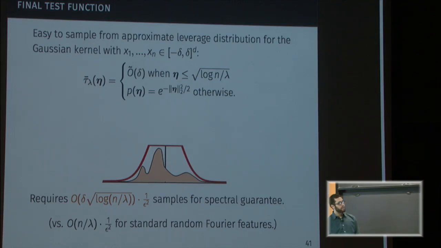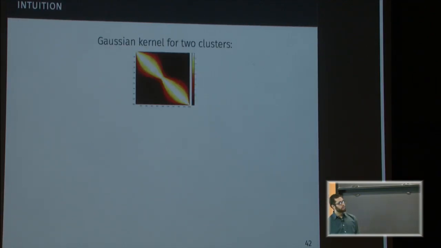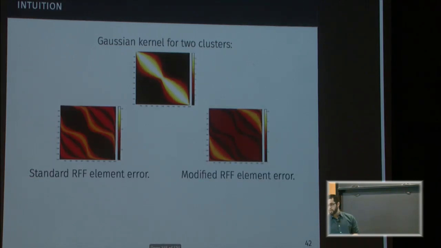Okay, so we only have a few minutes left. I want to give a sense of what happened. So why does this distribution actually do something different than Rahimi-Recht? This is the Gaussian kernel for 2 clusters of data points, where lighter values in that matrix represent values closer to 1. I have my first data points in one cluster, second data points in another. The clusters are close, they have values close to 1, but the clusters are separated, so off diagonal I get zeros. If we look at the error of what this capped distribution gives instead of standard Rahimi-Recht, it concentrates error differently.